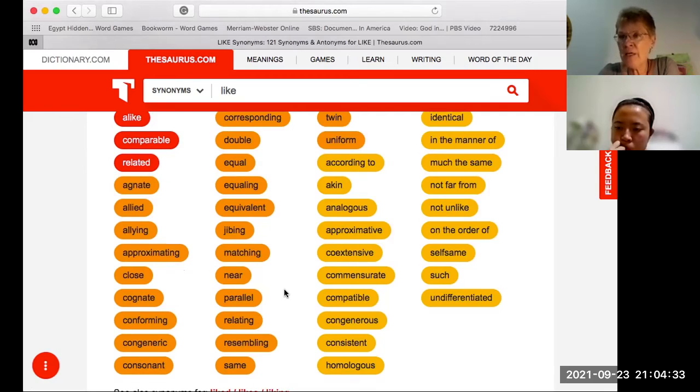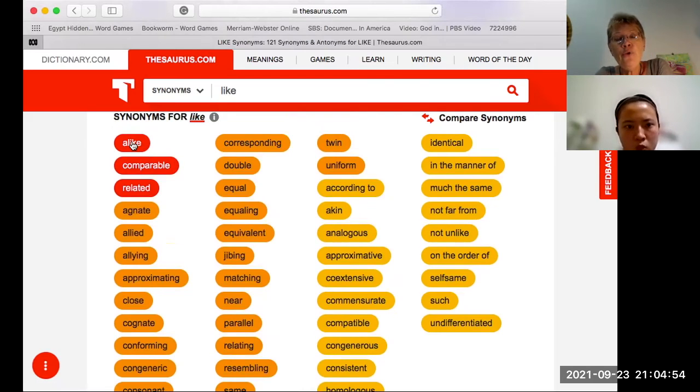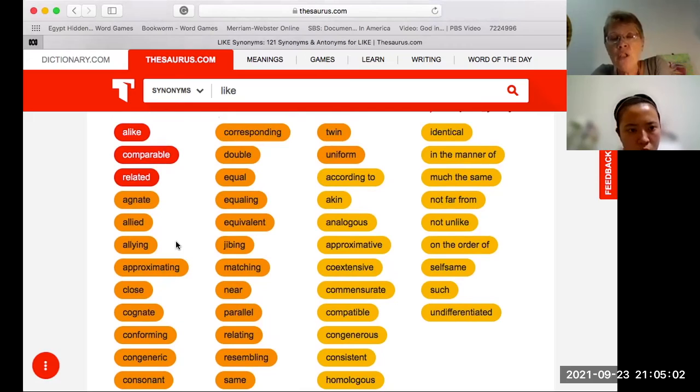So if you want to say that we want to find something like this building, okay, you can find words like close, or let's have a look. Which words do you know from this long list? For example, you don't know the word like. Let's imagine that you don't know this word. So if you read the list of words, which one do you know one by one? Look and tell me, what are familiar words? Do you know comparable? Not really. Do you know the word compare? Oh, yes, I know. Of course, you should know comparable then, because able is a suffix for an adjective. So it's just compare in the form of an adjective. So you know comparable. Okay, do you know related?